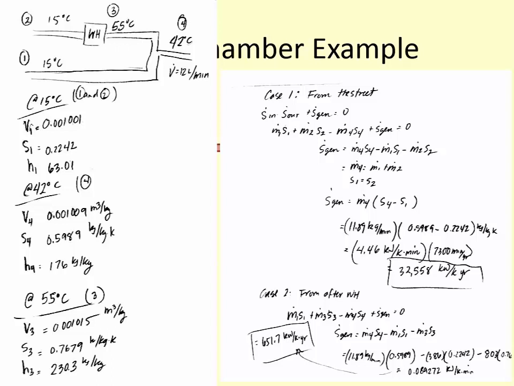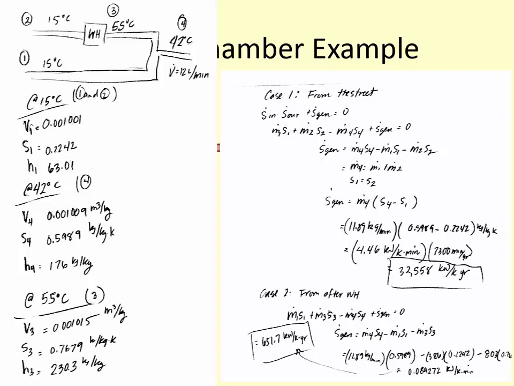Okay, so from the street, we have our entropy balance: S dot in minus the sum of the S dot out plus S gen is equal to dS/dt. This dS/dt term goes to 0. That's because it's a steady flow problem, so we don't have any mass accumulation or energy accumulation in our system, so there's no entropy accumulation or entropy change.